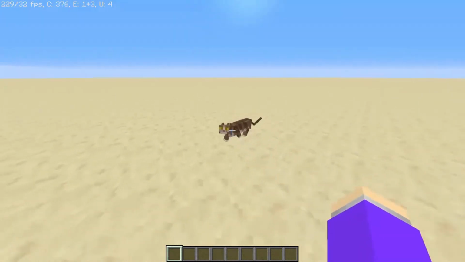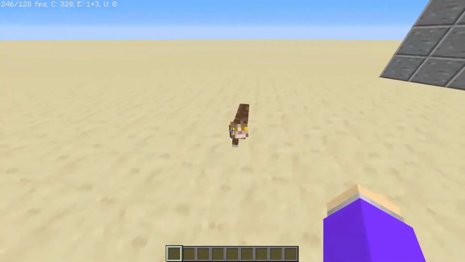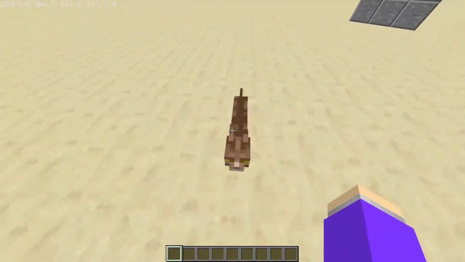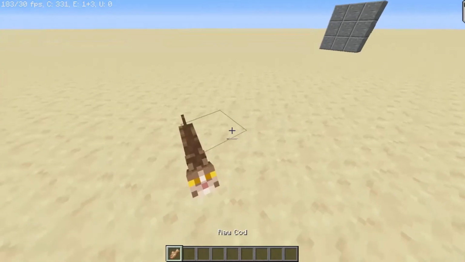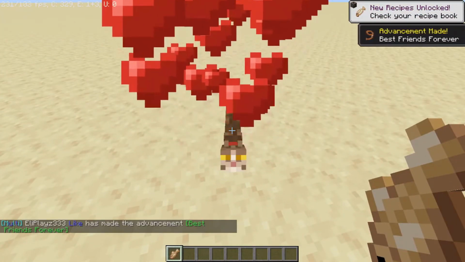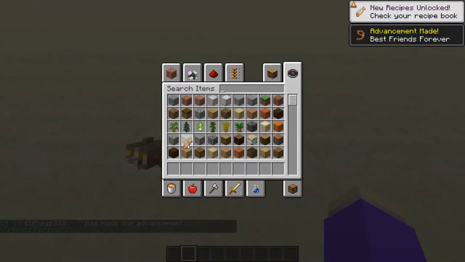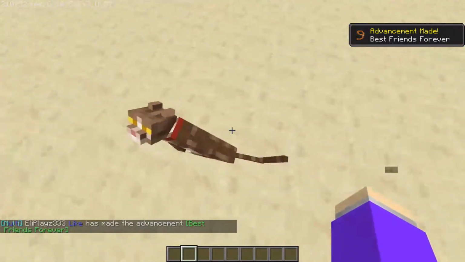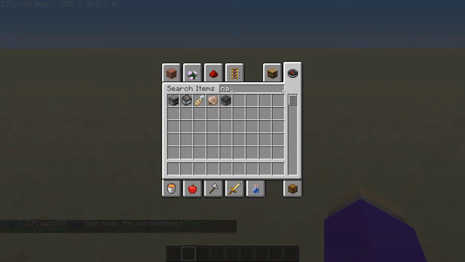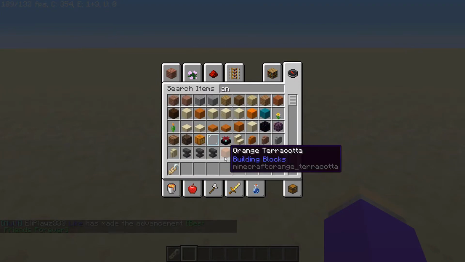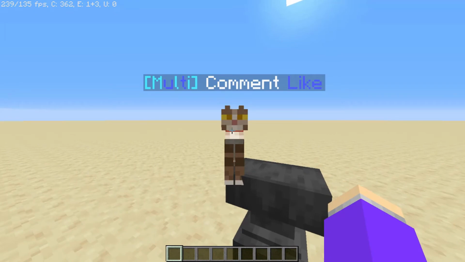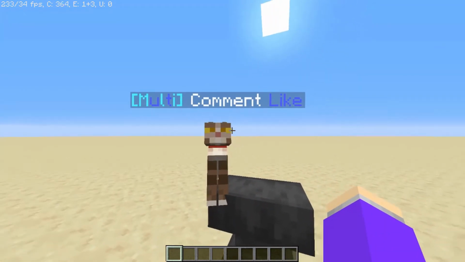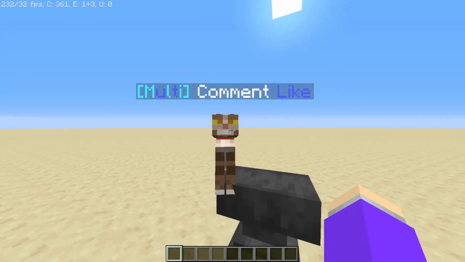So when you tame animals, they do actually get your prefix and suffix. So if I tame this cat with some cod, then, okay, just tamed the cat. Then right now it is on my team. If I get a name tag and an anvil, okay, there we go. See, it has the same prefix, same suffix, and yeah.